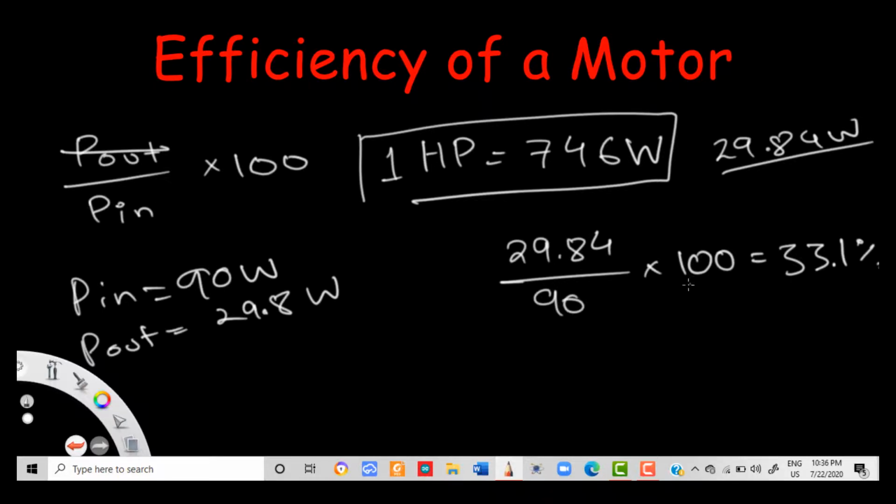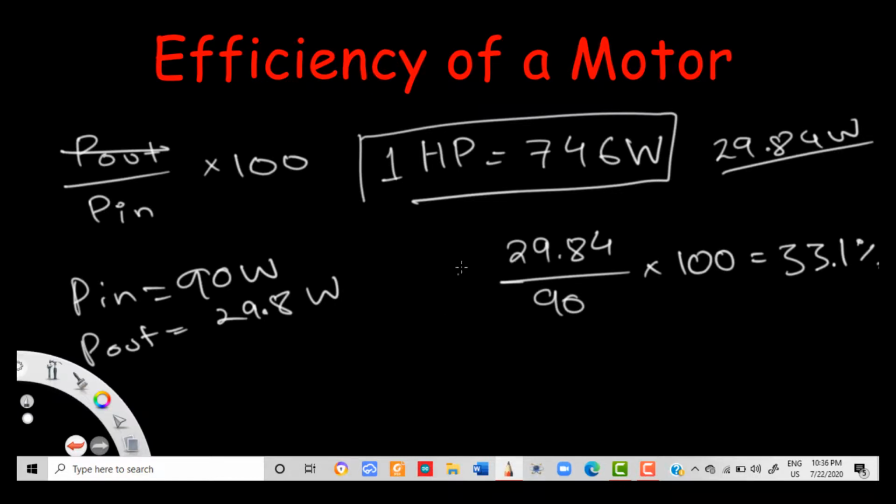So here you can see the ratio of how much it takes in over how much it puts out, and that's the percentage. In the percentage value you can see. Okay, so usually efficiency below 60% is considered bad. 33% is very bad.